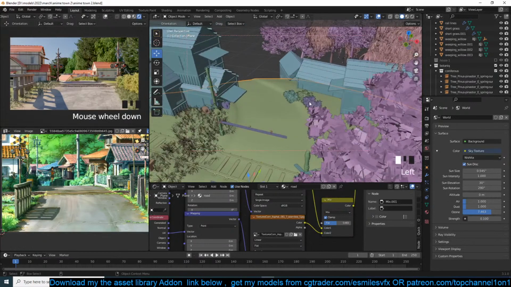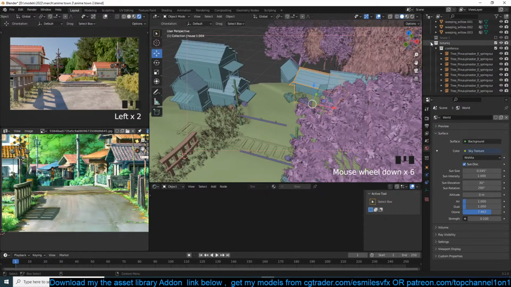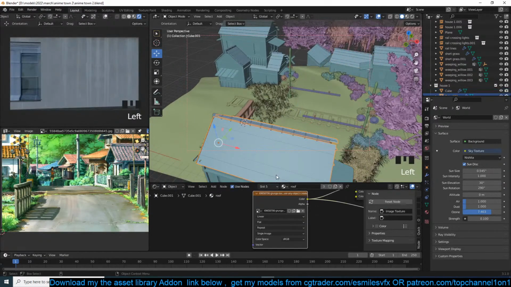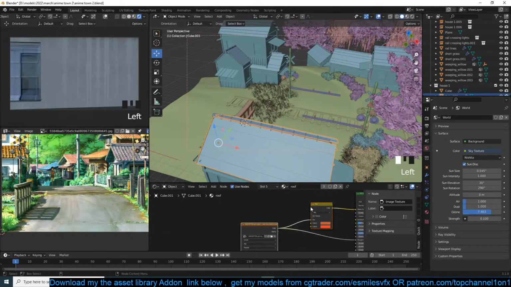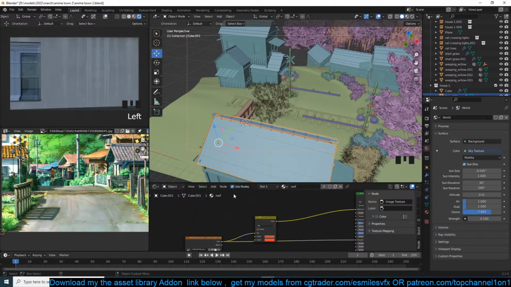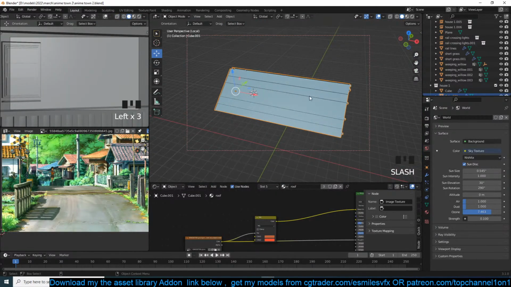Yeah, I wanted to adjust the house a bit, so let's go back to the original house, which is this. We can make it so that the roof is a bit different. So I'm going to use, what is it called? Let me first go out of this, isolate the roof a bit.